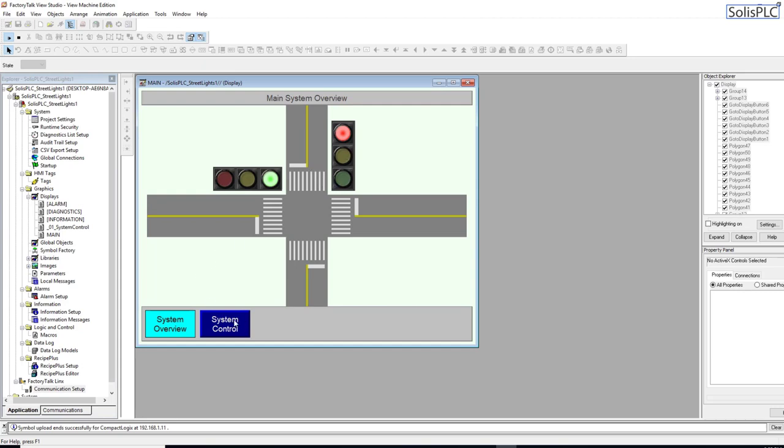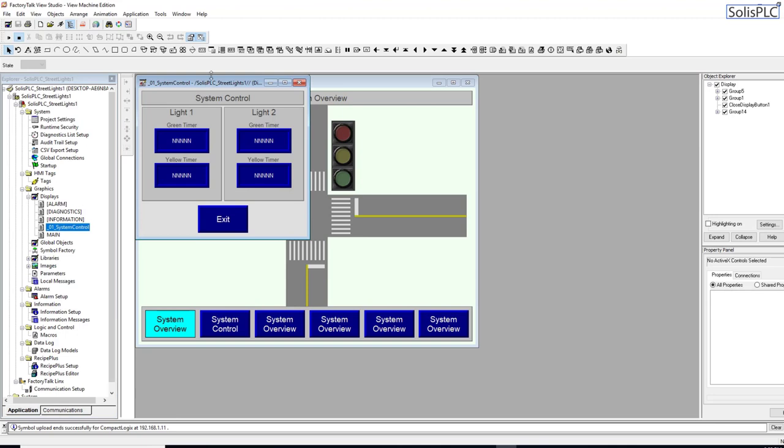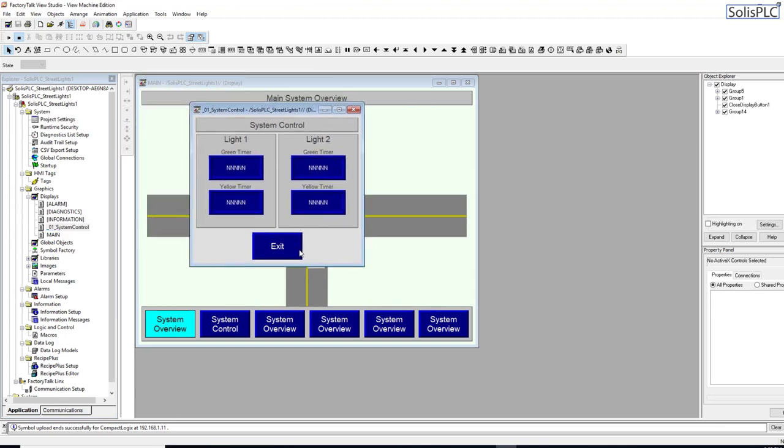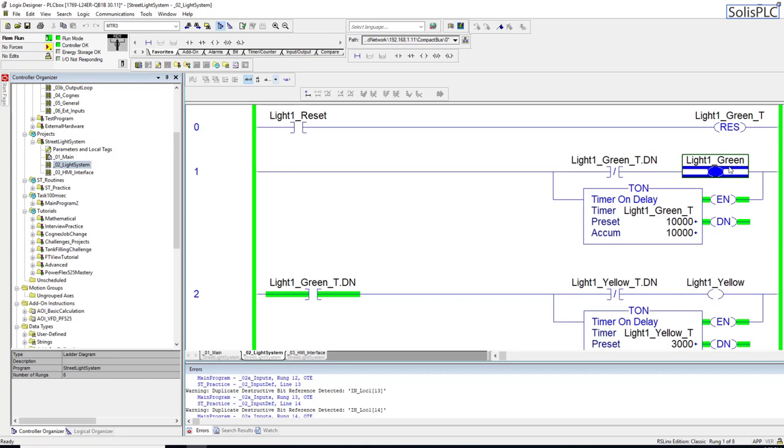one after another. We also have a system control screen, which of course in this play simulation is not going to be shown. But if I stop this and open up the system control, you'll notice that we can change the timers as well. That being said, if we go back to the PLC, I wanted to mention a couple of things. So first of all, we have code which is not tied into external outputs. And of course, there's no inputs as well to confirm that the lights have been created.